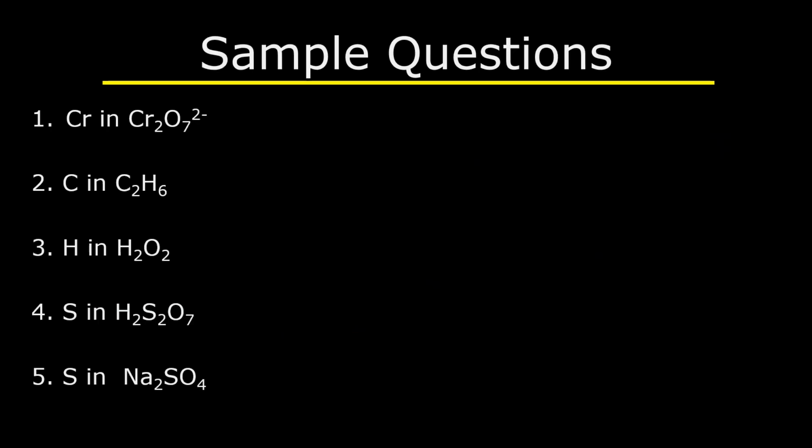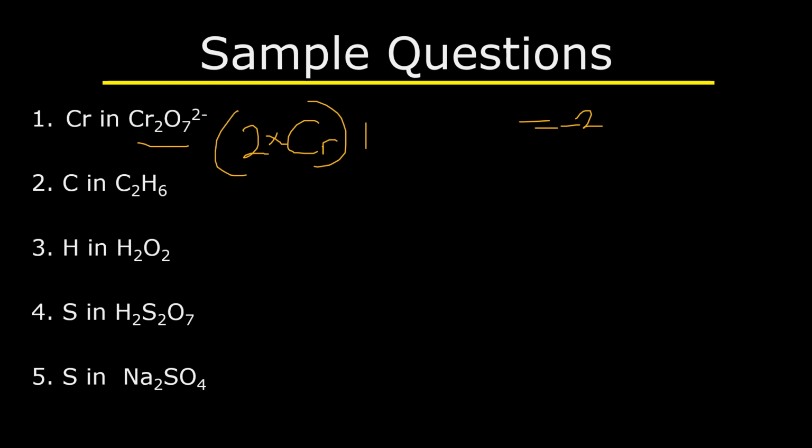So now let's try doing a couple of calculations here. If they want us to solve for the charge of Cr in Cr2O7 2-, we can refer back to our understanding of what this is. This is a polyatomic ion, so the overall oxidation number is going to equal -2. We're solving for chromium in this compound. Cr is unknown, but there are two of it, so it's going to be 2 times Cr.